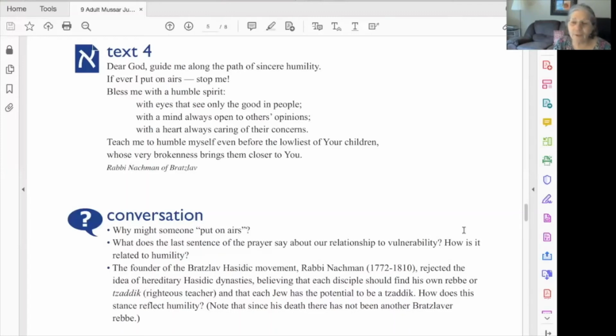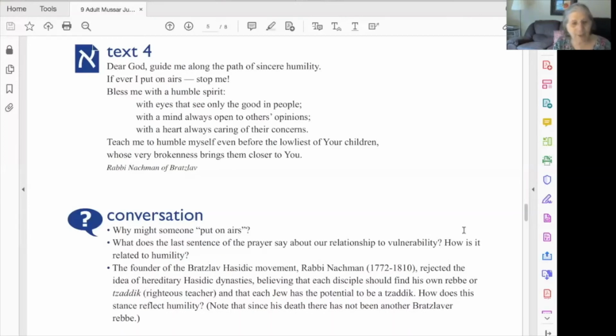This very much reflects a stance of humility, and I think is a revolutionary shift in the path of Judaism and bears discussion among the large group. I think that people will express feelings about that, because it shifted the path of Judaism from looking upward to someone greater than you to looking across to someone who is your equal, that you could learn from and take experience in life from.